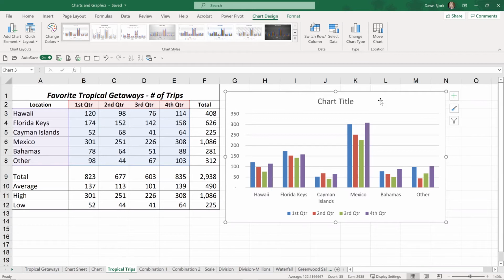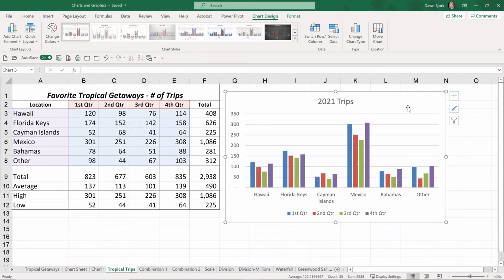It's always good to keep in mind that each one of these elements of the chart is a selectable object. So for instance, the title is selectable. I could say, for instance, this is my 2021 trips. I could format that, make it bold, make it larger, all of those options.